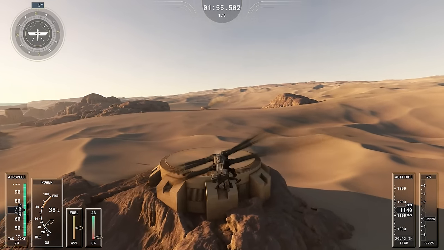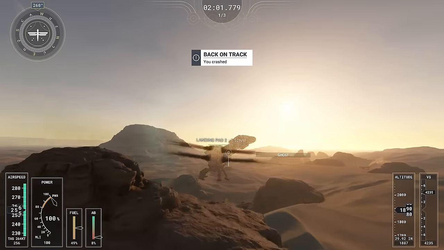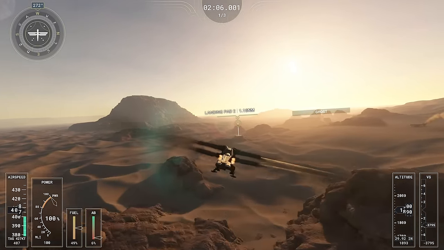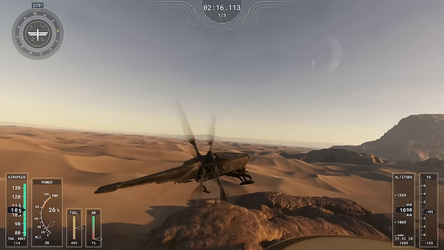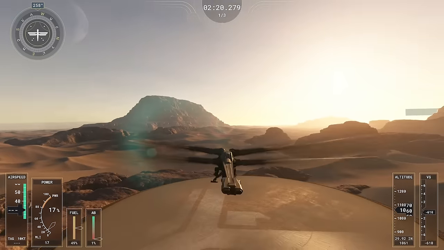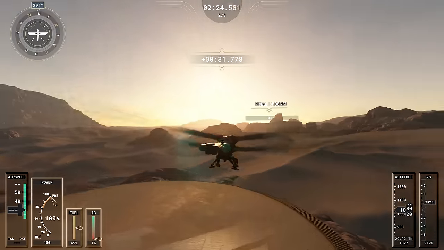Nice gentle landing now. Oh, a bit more. Whoa. Why do they make it so small? Oh, boy. All right, fine. What would Lord Atreides say? He can Lord Atreides nuts. That's what he can do. Okay, right. Look, perfect landing. Ish.